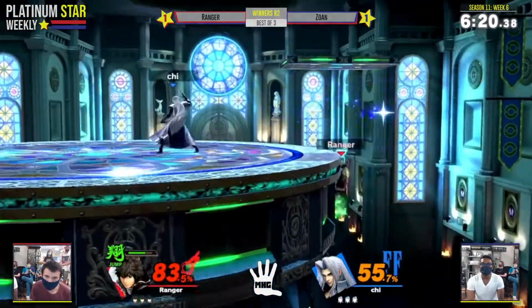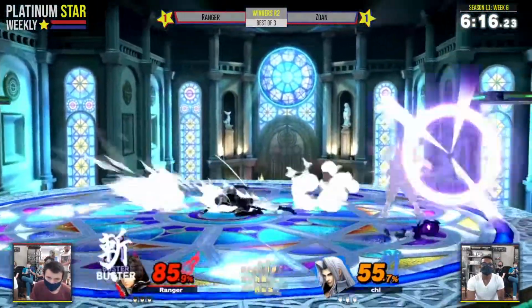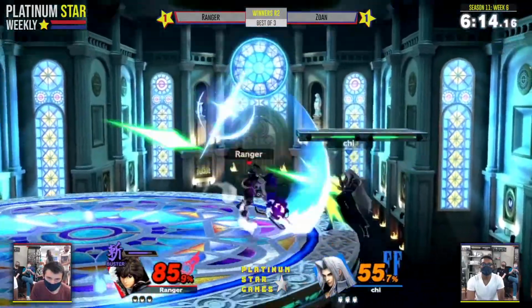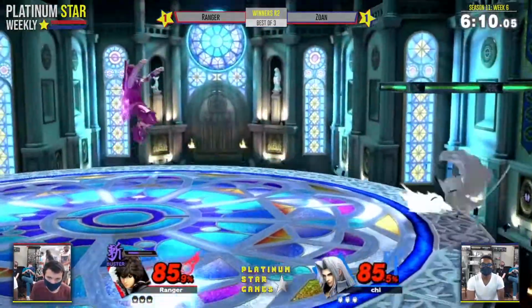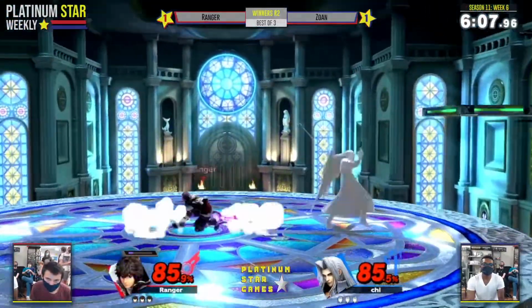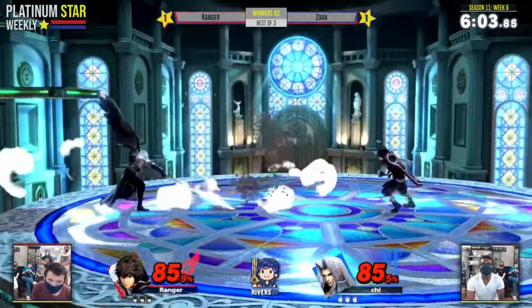Ranger missing a punish, kind of scared of the Giga Flare and going for a spot dodge. But yeah, it's one of those moves where it has a deceptively large hitbox, so you don't really want to get scooped in by it. So you'd rather just spot dodge or shield it and maybe bypass the risk that challenging it has.